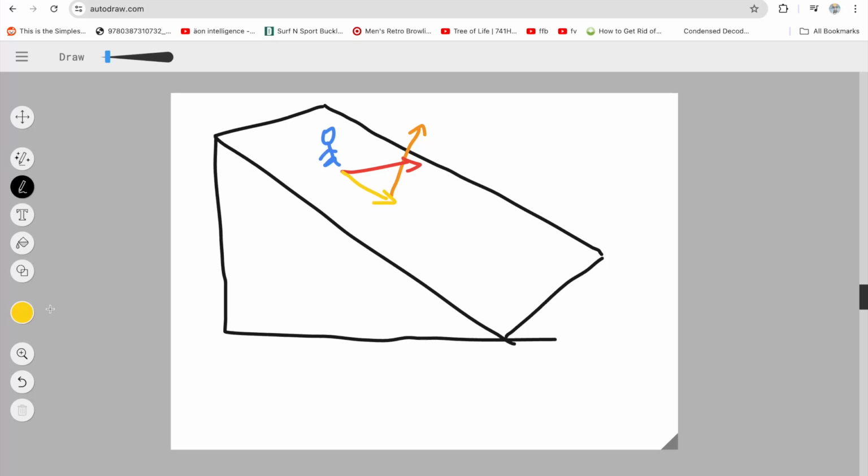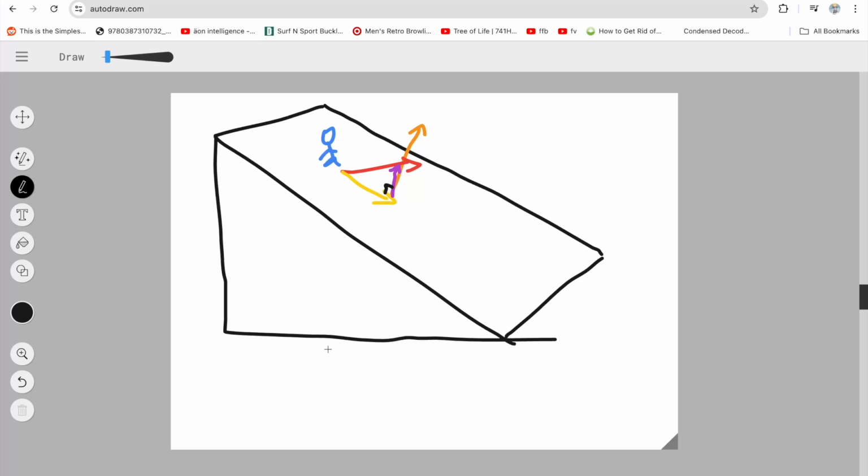And there's also a part of that vector that's taking him away from the slope, and that is this purple right here going up. And there is a 90-degree angle there. And so we want to take away that purple portion.